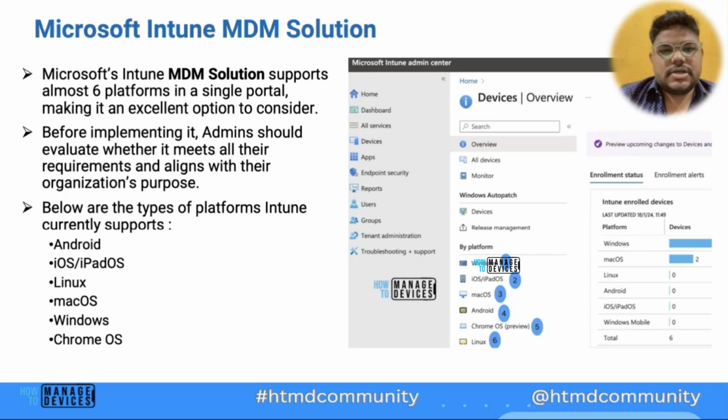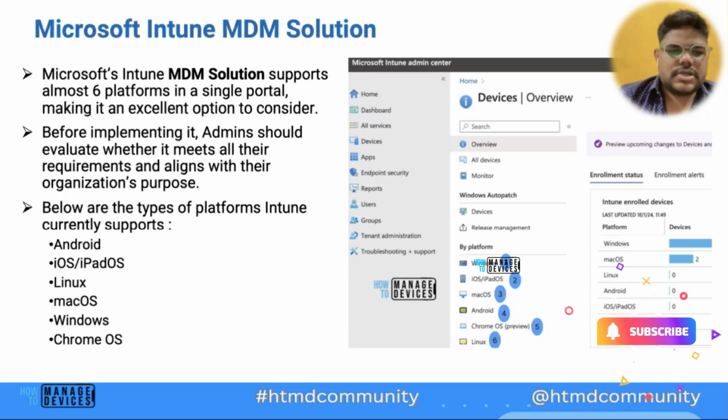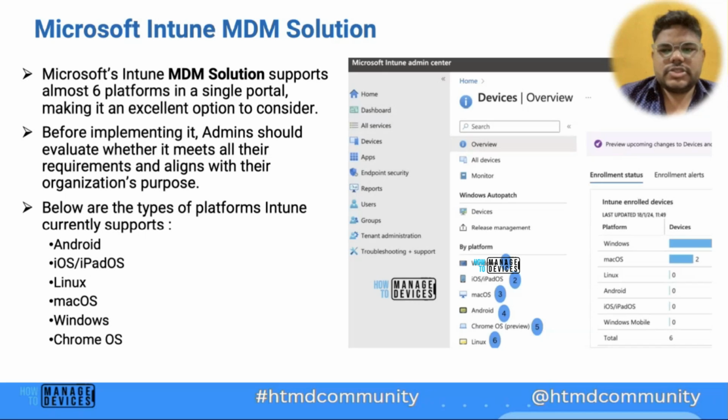For personal devices, the user should be the owner of it, but there are also a couple of data prevention technologies. Let's say copy paste would not work, screenshot would not work, recording will not work. So a few of the settings can be applied if they're using personal devices. As you can see on the right side, I have shown the Intune portal, where I have shown what platforms are supported by the Intune MDM solution.